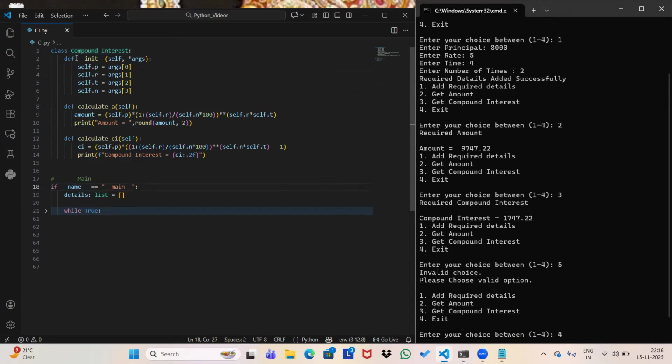And then I am using the constructor over here. I have passed two parameters. First is self, which will refer to the current instance which I am going to create later on. Right now, self is my first parameter, and *args, which is arguments, is my second parameter.